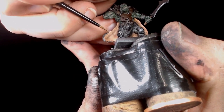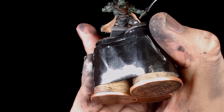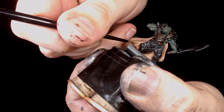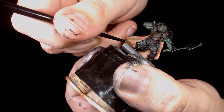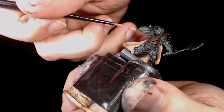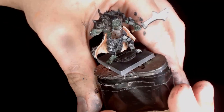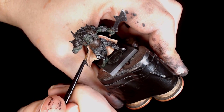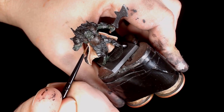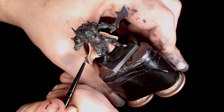Now we're feathering the edges with moon ray flesh again — as you can see it's making it look a little bit worn and torn, very much like something that's been around, keeping warm. The moon ray flesh feathered towards the edges is really just going to start to bring out that worn and torn look. A couple more highlights with the moon ray mix — this is pretty much pure moon ray at this stage — just to make the most extreme edges really nice.